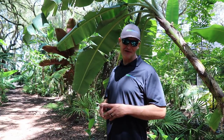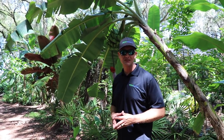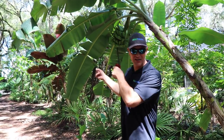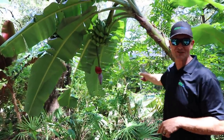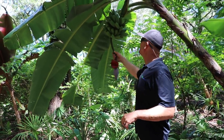This is for the skeptics — we've had a lot of comments, a little bit of negative feedback about the bananas, people not believing they're actually doing well for us. These bananas are on no irrigation, in a shady situation. These are a jungle species that evolved in a rainforest but were not pioneer species. I found another one over here we're gonna harvest — it fell over last night, so I've got two ready to harvest.